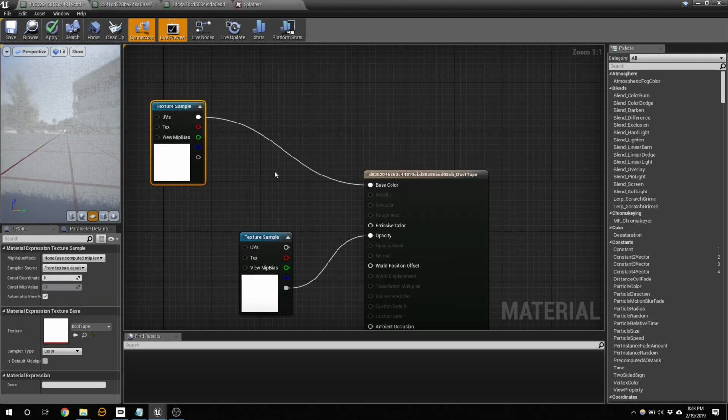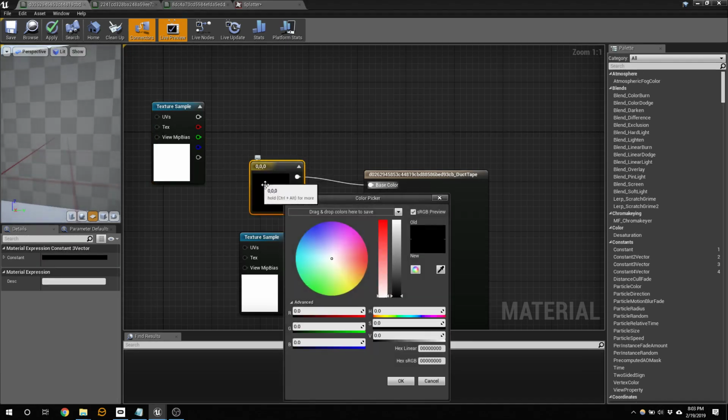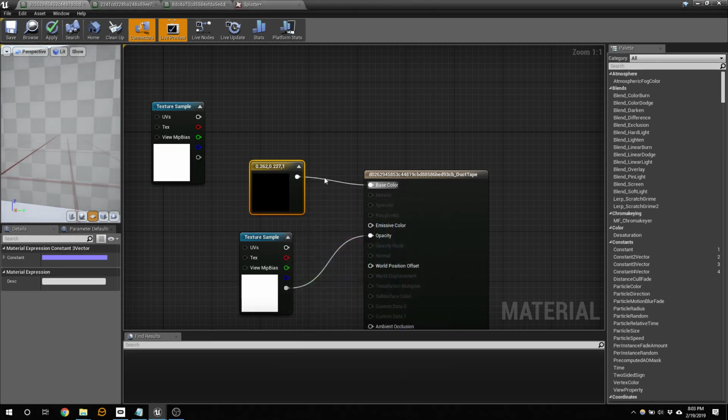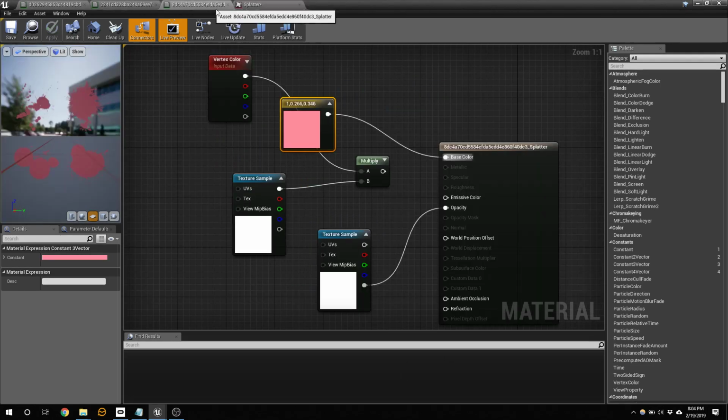Cool, and this was a blue. No problem. And also, they were kind of glowy too, so I'm going to go ahead and put it in the emissive.